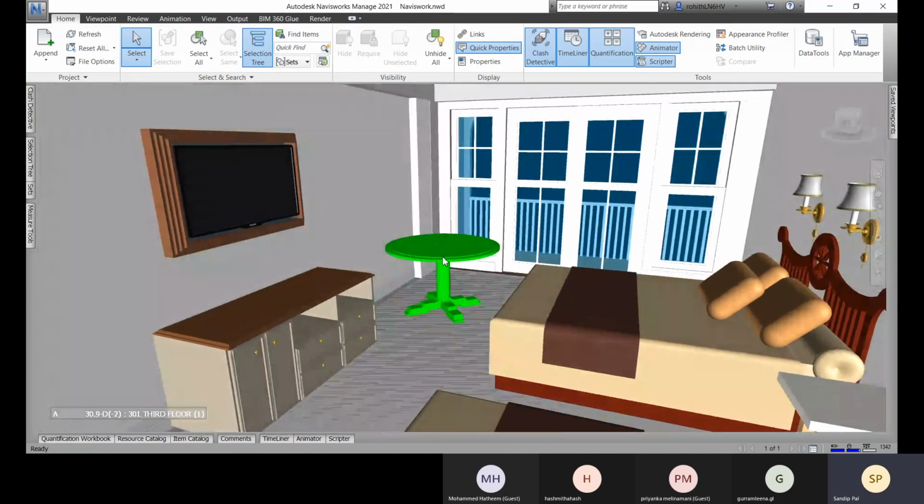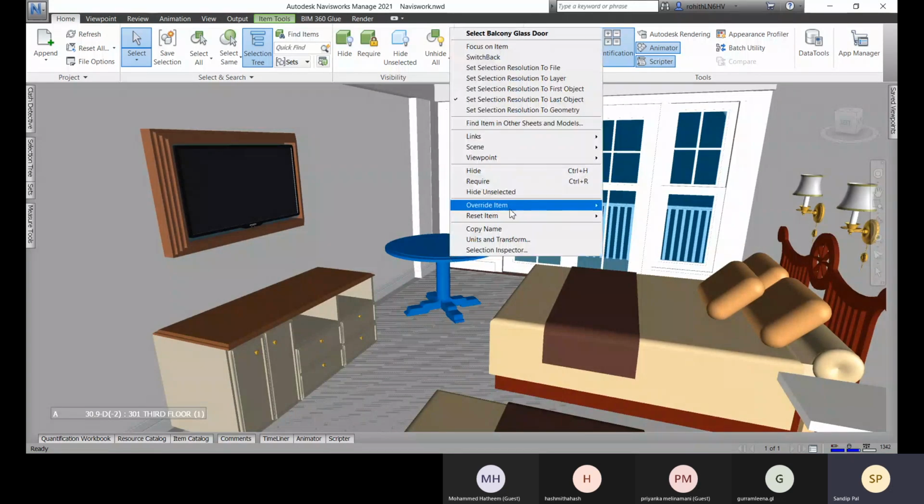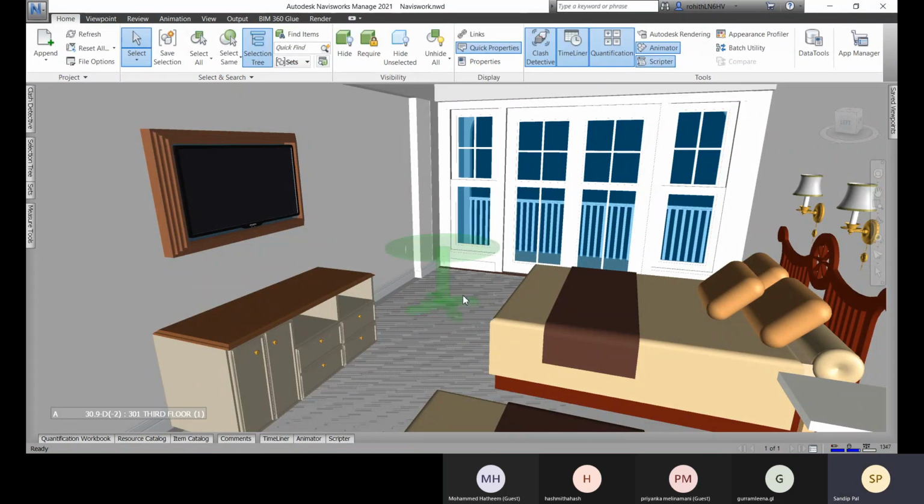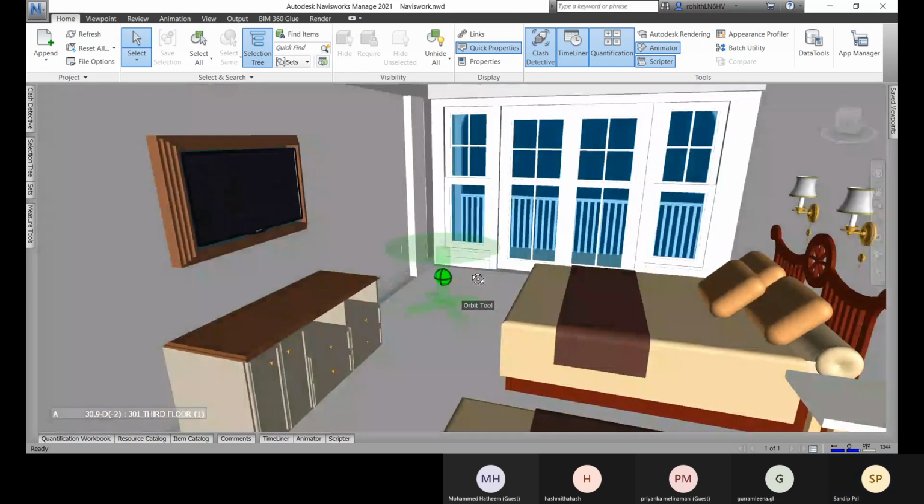Override the color. You can select it, right click on it, and you can override the transparency. So you can make it transparent. Click on OK. So this is transparent right now.